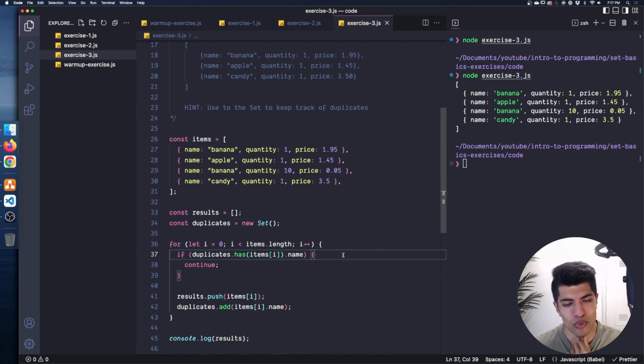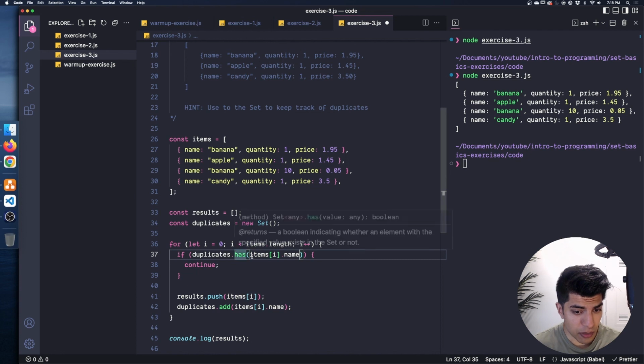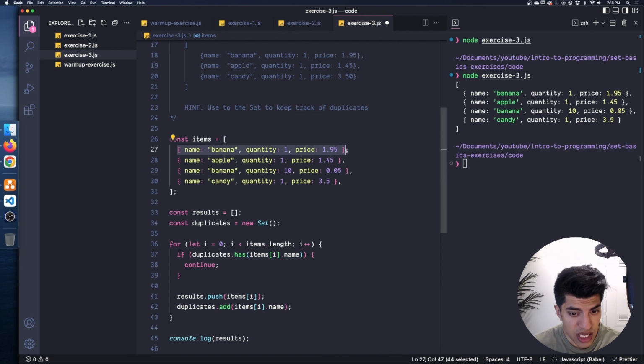This is actually really common. As you can see, a nefarious little bug here with the placement of my period. So if you caught it, this dot name actually has to happen inside of here, because what I was doing before was asking the wrong question. I'm going to ask items at i, which is going to be one of these objects, and then I'm going to grab the dot name property off of that object and ask for its value. So that's what the dot name is.